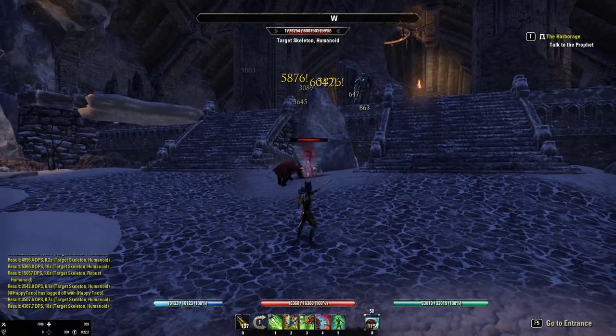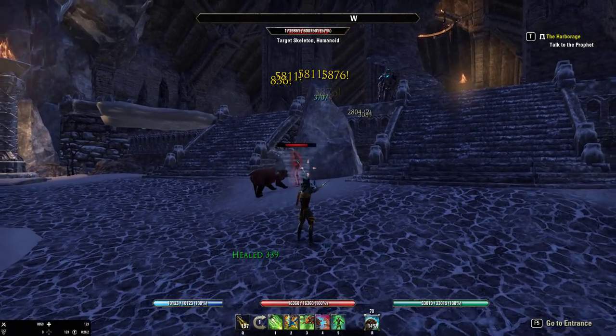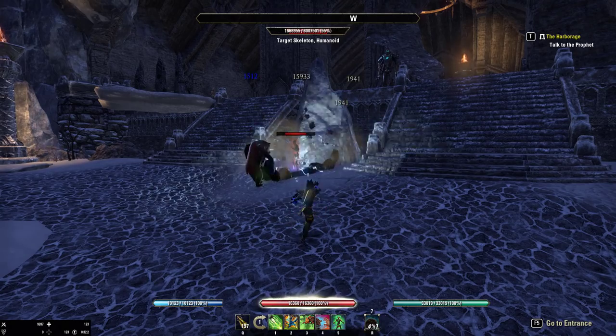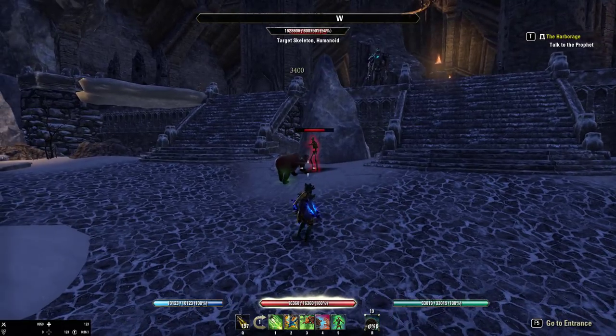Every time you get your ultimate up, you just go ahead and press it, and he'll do an extra massive hit. So right now, he's dealing like 2 to 5k per hit. When you get your ultimate charged, you press the button, and you watch the massive hits come in. There is a huge, huge damage boost.